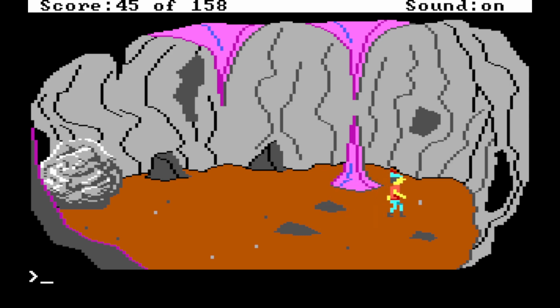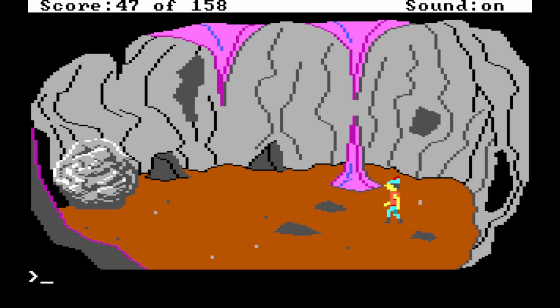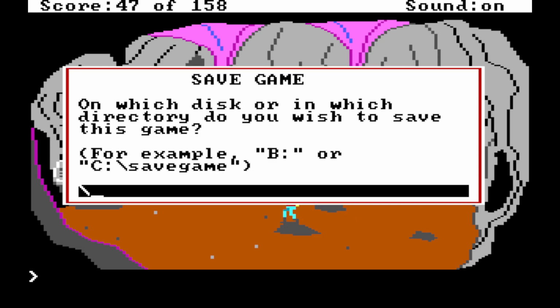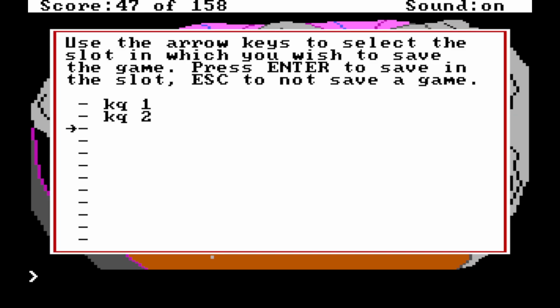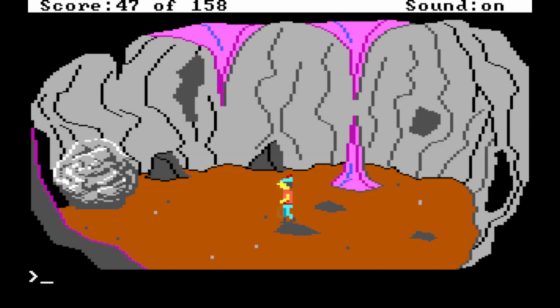I should probably save once we get this done. But let's go over here. Go get the bucket filled. Okay, so now we have the bucket filled. I'm going to go ahead and save again. And we're going to call this Dragon Quenched. That works for me. You can call it whatever you want. I should be more descriptive about those names. I typically haven't, and I just put numbers on it, but then I never remember what they are.